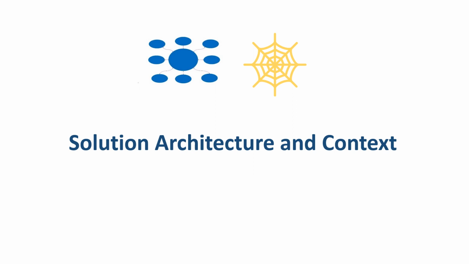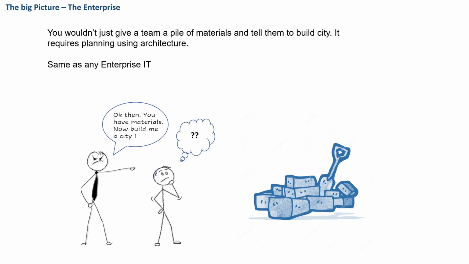So that's a bit of an overview of SPIDERCIA, the purpose, the aims, how it's made up. The next section in the book is the solution architecture context. This is really outlining what a solution architecture is for and the context it operates in. I quite like to use examples like this to show that quite often in IT in general, we don't really follow best practice, and we're not as mature as many other industries.